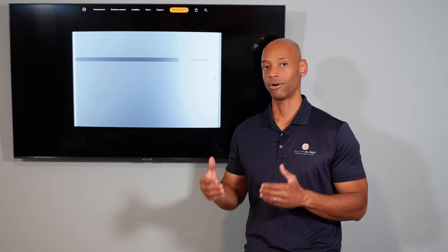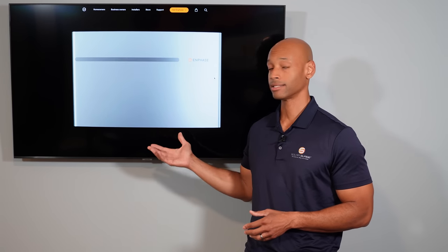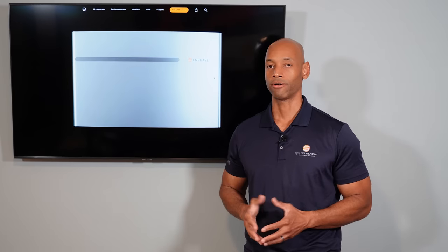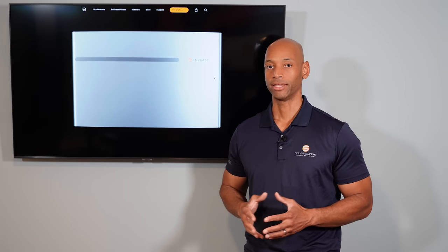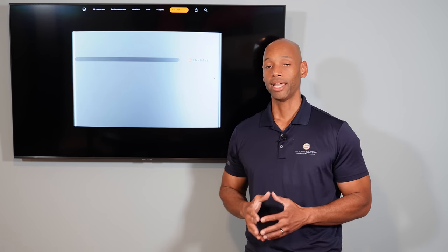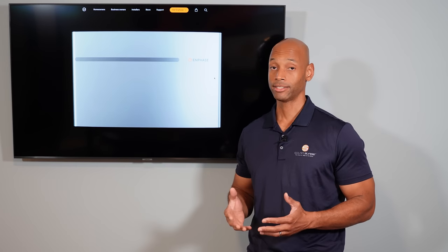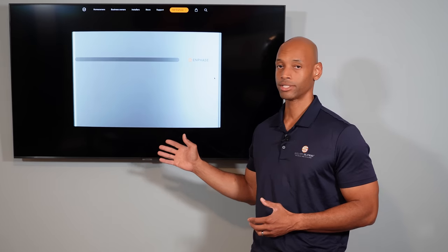Using the more durable lithium iron phosphate chemistry, the Enphase battery will endure more cycles and last for more years of service. The downside is that it's only designed to work with Enphase microinverters — not compatible with existing SolarEdge or SMA systems. But if you're looking at a brand new system and want to use Enphase on the roof, you should definitely consider using Enphase's storage system as well, keeping everything under one umbrella and one monitoring app.